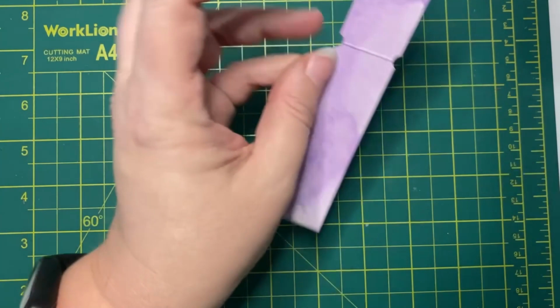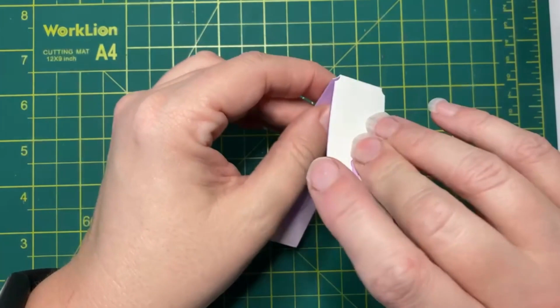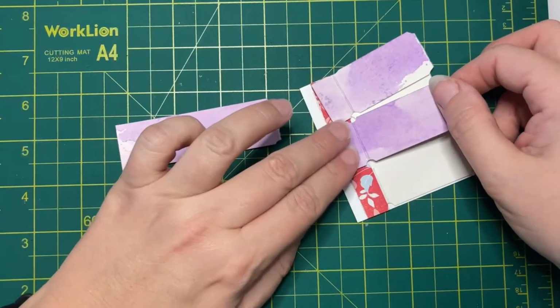And again, because we're using the thick paper, I'm gonna use a little bit of water to help break down the fibers so that we can get it to tear nicely. And there we go. We've got another tearaway ticket. So again, it'll go into the little booklet like that, and you'll be able to rip it off.